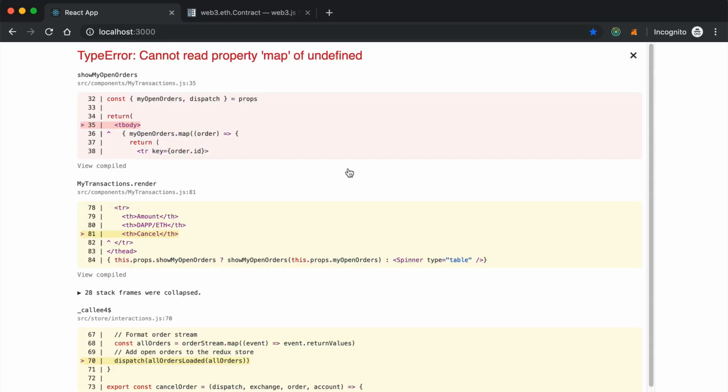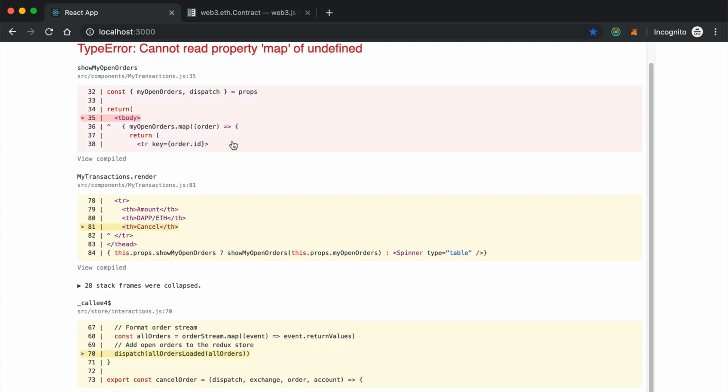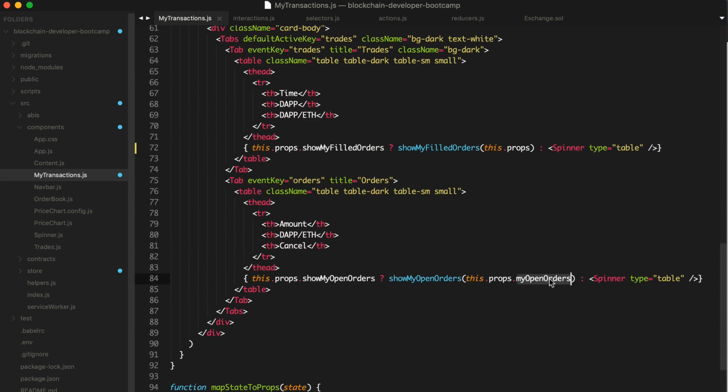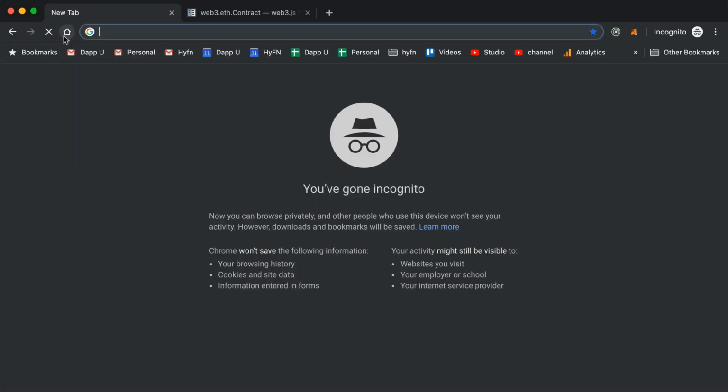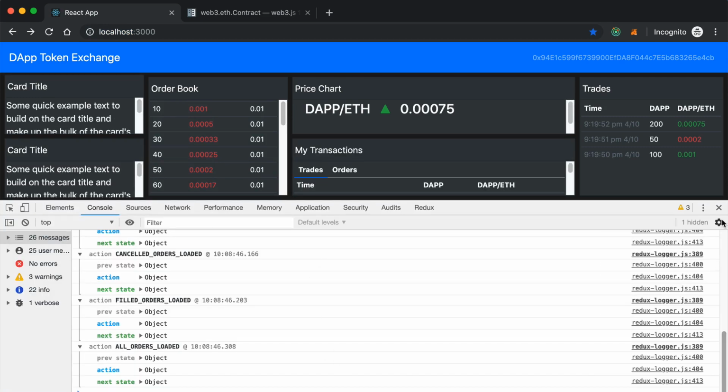Let's try that again. Okay, so we still have an issue here. Show my open orders. Let's see what's going on here. Oh, I see. So I'll do that. And then, oops. All right, that's working. Now those two things look similar and we don't have any issues.